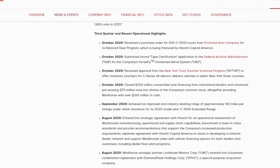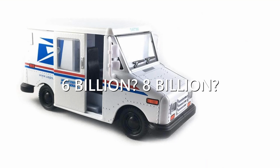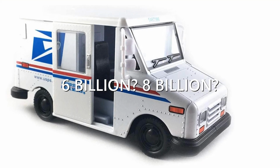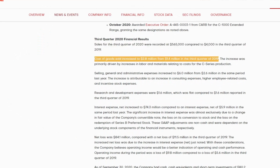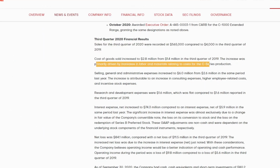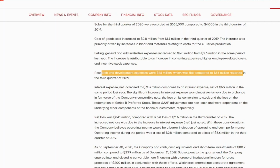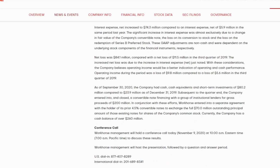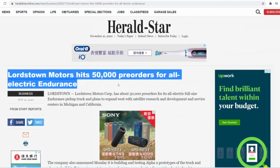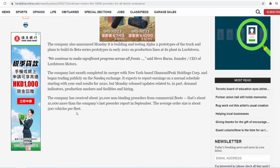As we edge closer to the end of the year, I reckon there will be more speculators jumping on the bandwagon, hoping for the award of the almighty USPS contract. So in my theory, I see the stock slowly gaining more and more bullish momentum up till the end of the year, and then either exploding big or slightly dipping down again. We have to bear in mind that Workhorse do have a 10% stake in Lordstown Motors, which are going through the roof. So as they're going through the roof, Workhorse will likely piggyback on them.